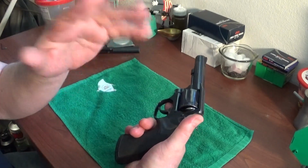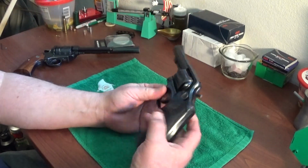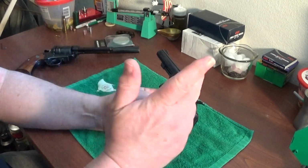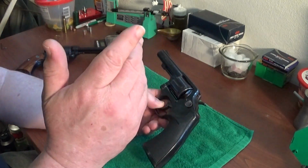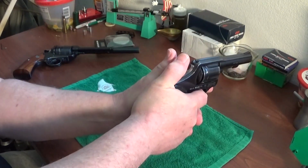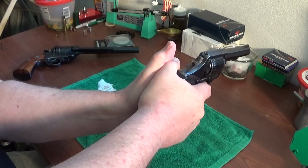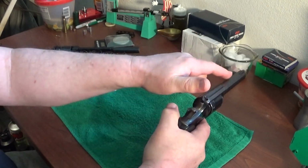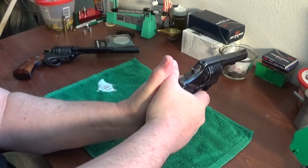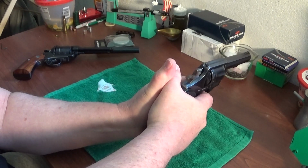And it goes back to what I was saying earlier. It depends on what kind of shooting you're going to do. Now, if I was going to take this pistol to a PPC match, most of the match you're going to shoot is with two hands. You've got a double-handed hold, okay? And you're going to pull the trigger all the way through. You do not want that front sight to move at all when you're committed to your trigger. Just like that. Nice and smooth.